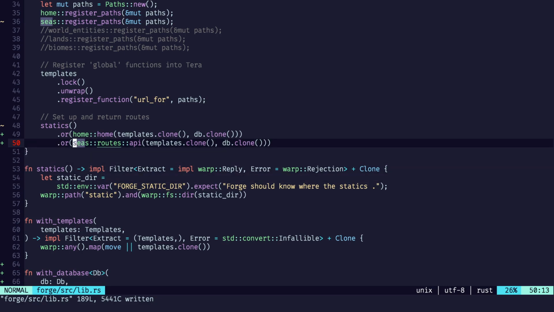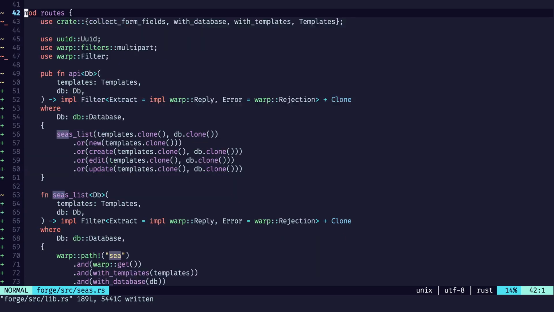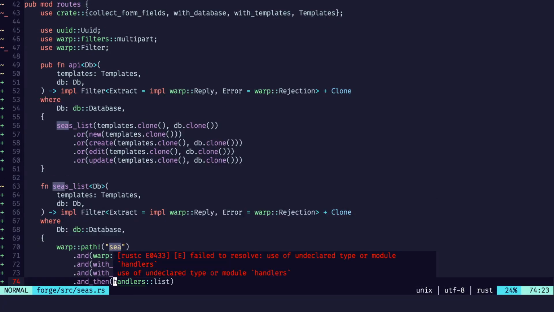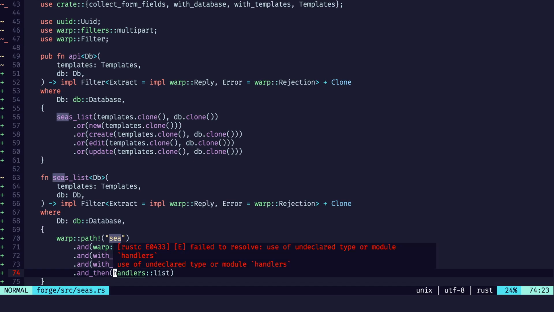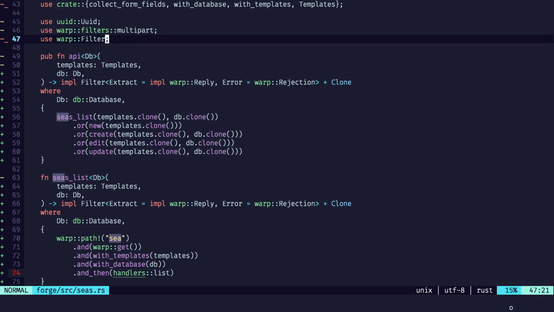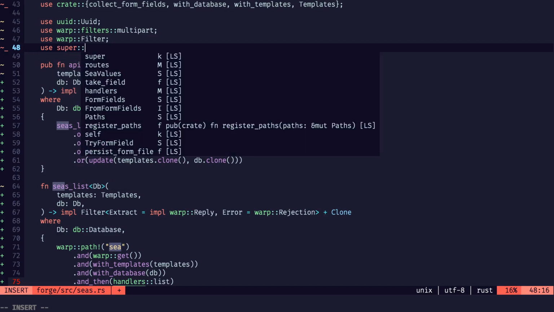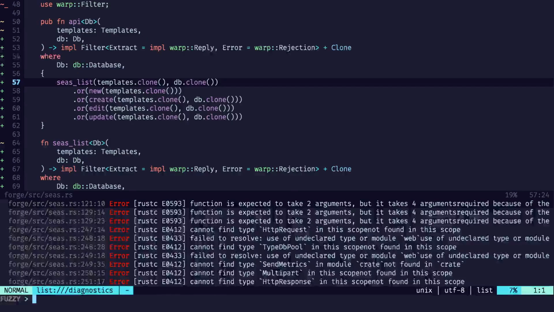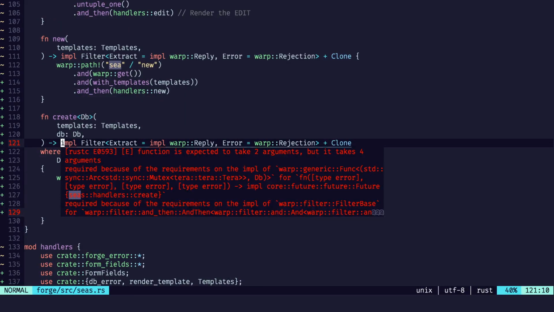Oh, and that's probably not public. Oh, it calls it API? Okay.